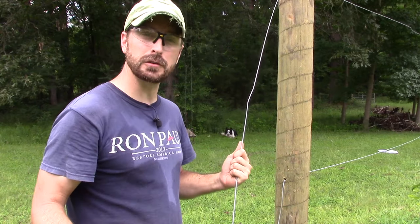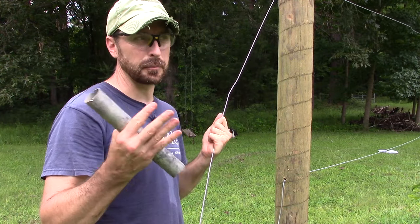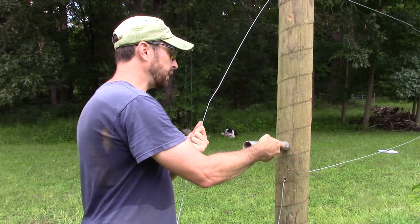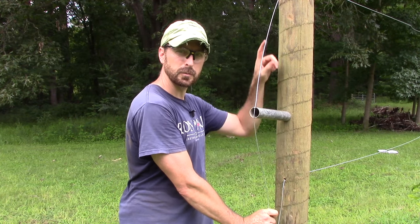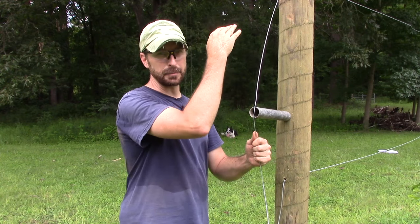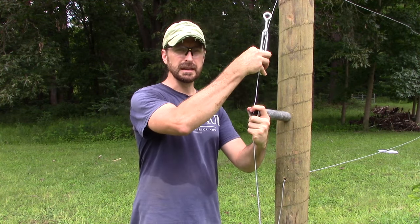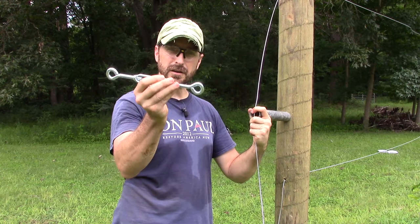Now that we have our top wire strung through, we're going to do something to strengthen the structure itself. Normally people pull down at an angle and anchor into the ground, but that's a tripping hazard and a pain to mow around. So instead we've taken a pipe, notched it out at one end, and created a radius on the other side. We'll put the pipe against the pole, run our wire over the top of it, and anchor it down at the bottom — that creates two triangles which structurally strengthen the pole, directing forces to pull the bottom of the pole out rather than pulling the pole over. We're also inserting a turnbuckle so that if the line loosens up, we can tighten the entire structure.